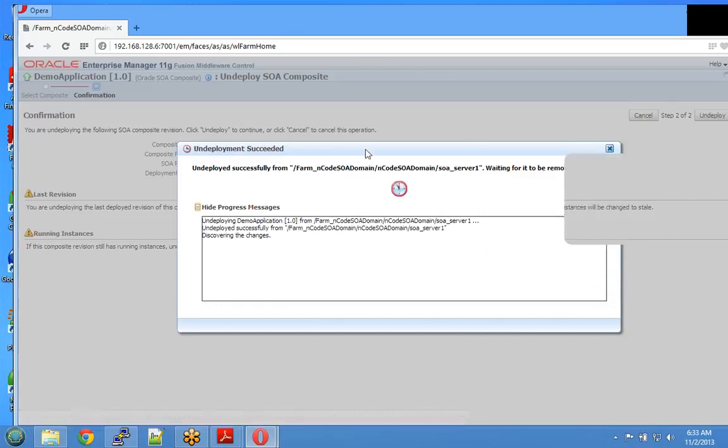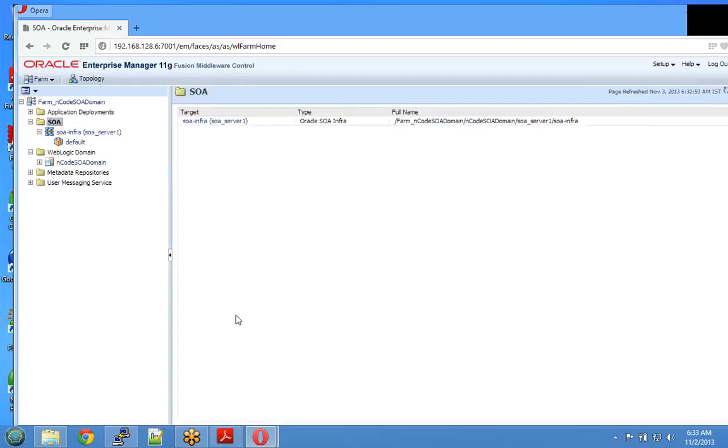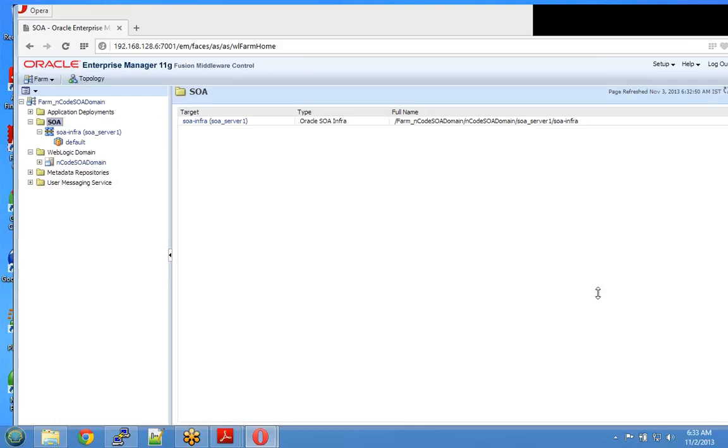No, deployment of composites is through Enterprise Manager. This is not a Java application, so we don't use console anymore. If we are deploying a Java based application, we will be using console. Here this is not a Java based application, this is a BPEL based application. That's how to put it in a precise way. So here, composites are deployed through Enterprise Manager. Composites are not deployed through console. Console is for Java based deployments.